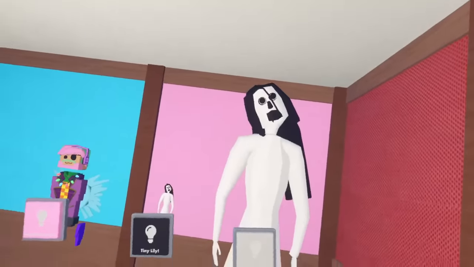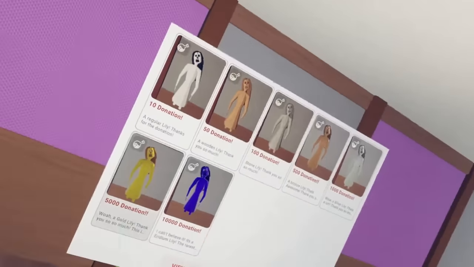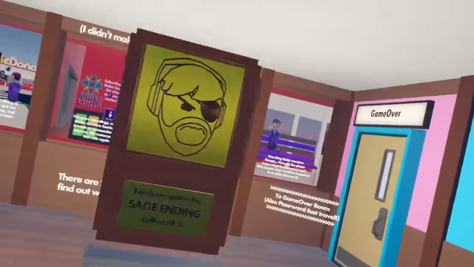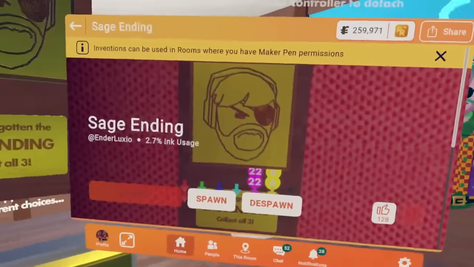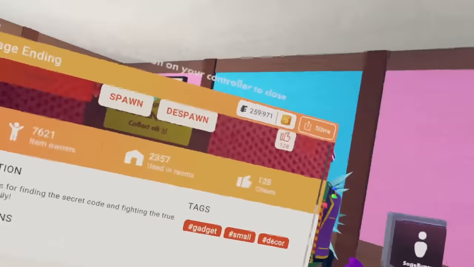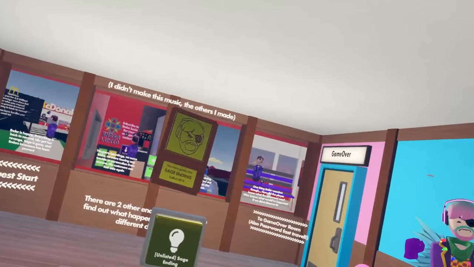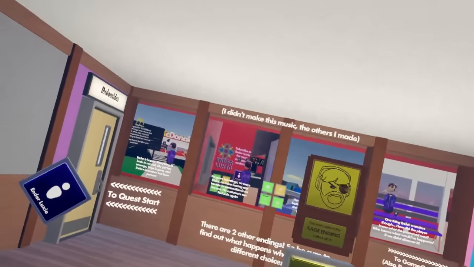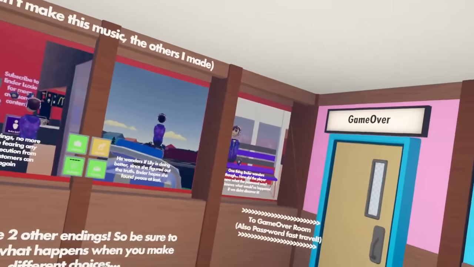Okay. So we have the store over here that's selling our pop figures. We have Sage and Ender over here, and the donations, which is a lot of fun. All endings will have a little plaque that you can get yourself, and it looks like over 7,621 people have done this ending. I know there's probably a whole lot more, but I added the plaques after I published the room. All these endings will have a four-panel thing explaining how that ending ends.